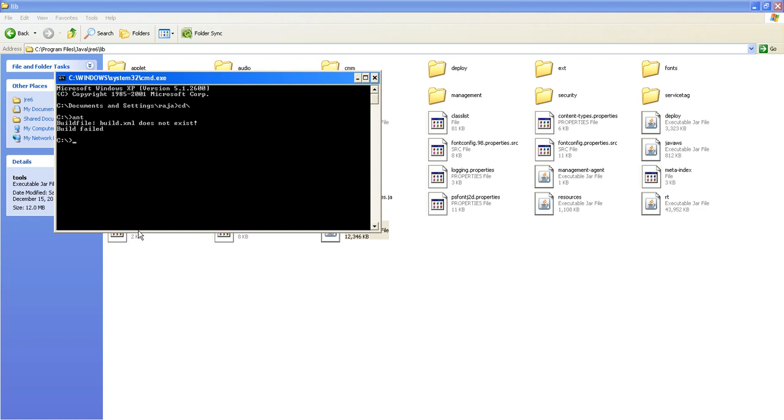So you can say build.xml is a file which contains the process or the definition for different ant tasks. So it did not find the build.xml file, that's why it failed. We will see creating a sample build.xml file, and we will see how to perform different ant tasks, right?